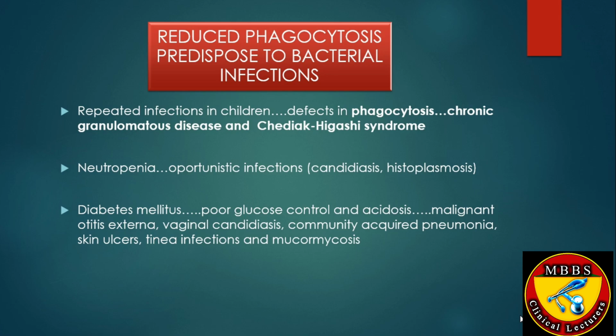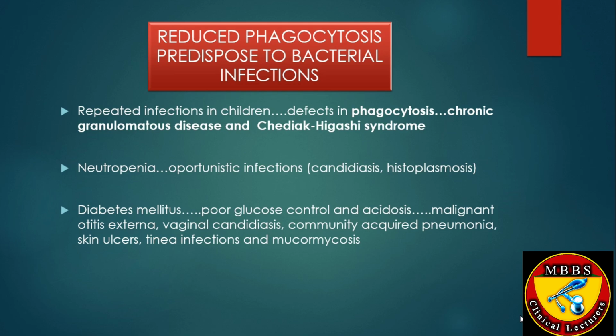Second thing is that there is another condition which is known as Chediak-Higashi syndrome, in which there is an abnormality in the lysosomal granules so that they do not fuse with the phagosomes and they do not empty their contents. So what happens is that even if the bacteria are taken up and ingested, they will remain viable inside the cell.